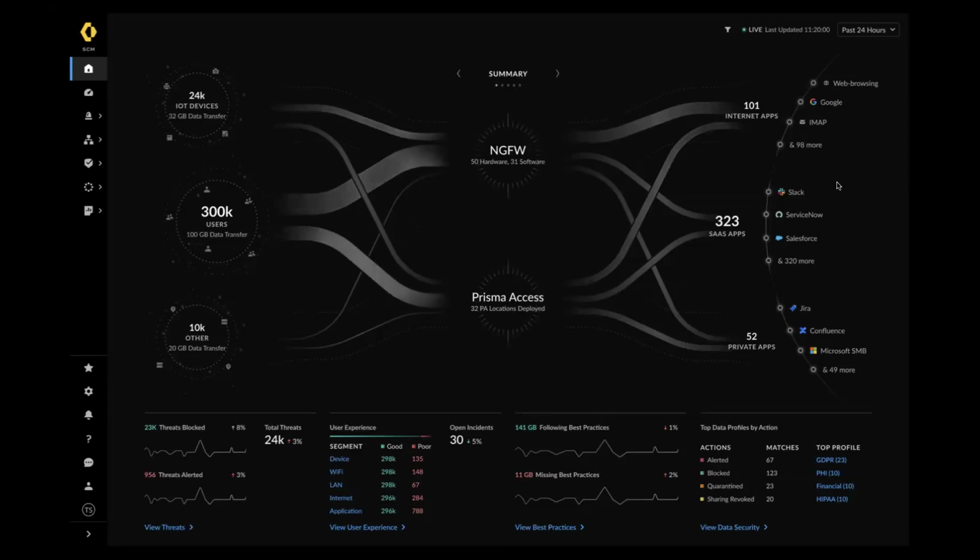So first and foremost, a single pane of glass. One of the key challenges our customers have is switching between multiple tools when it comes to visibility and actionability of their network security portfolio, right? So what we have done here is we wanted to deliver three big value or use cases for our customers from the command center.